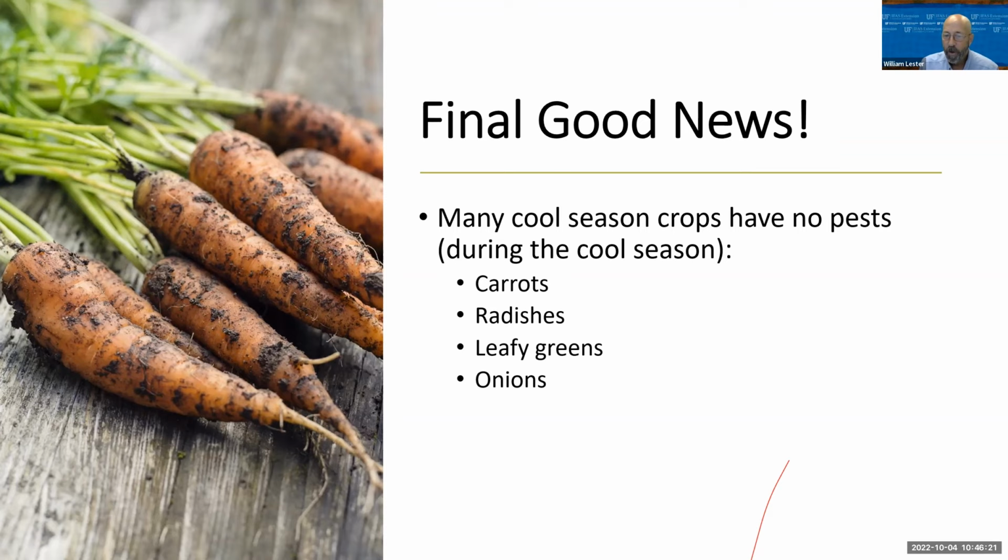If you're growing lettuce and kale and things like that, and you keep them too wet, or if we have a really wet winter, and that happens sometimes, it can get a bacterial rot. But generally, leafy greens are not that much of a problem. Onions, I have never seen an insect pest or disease on onions. It can happen. It's just I've never had a problem with it, and it's going to be very uncommon. A lot of times, you may be able to get all the way through fall and winter without any problems on these crops.